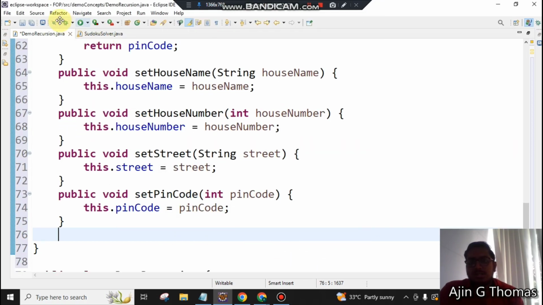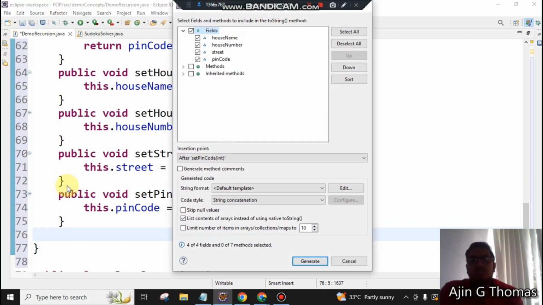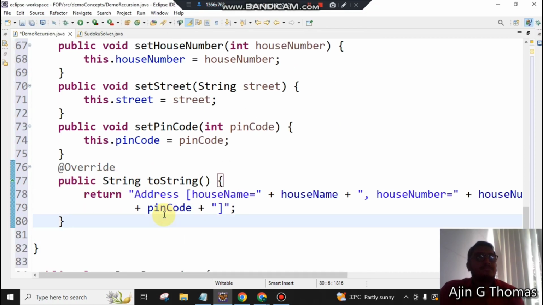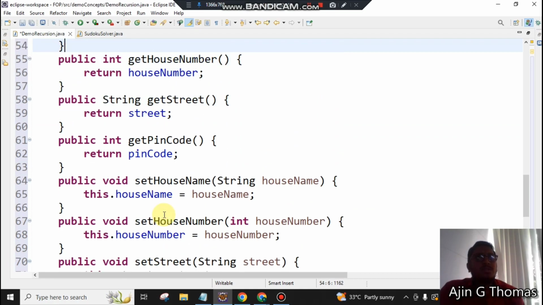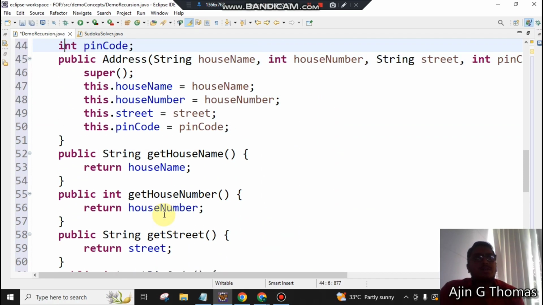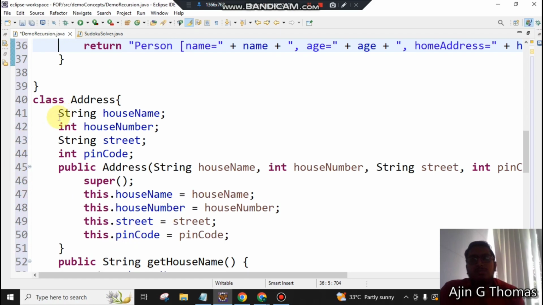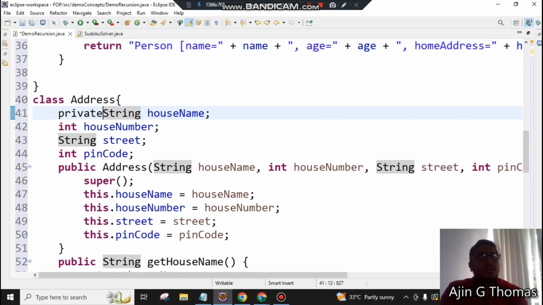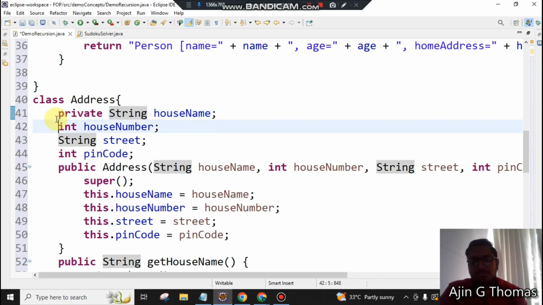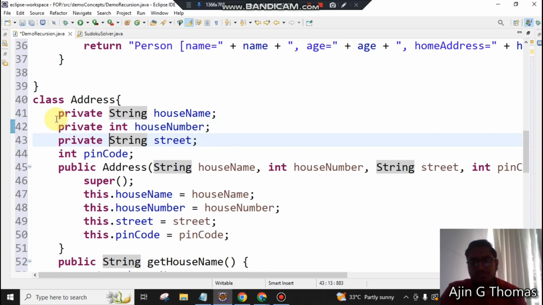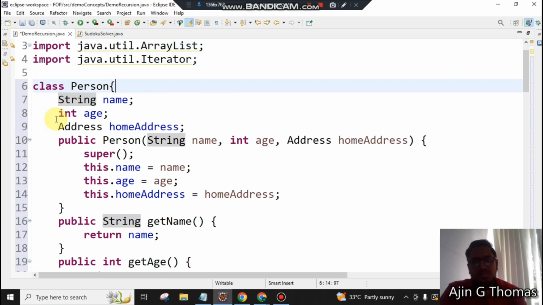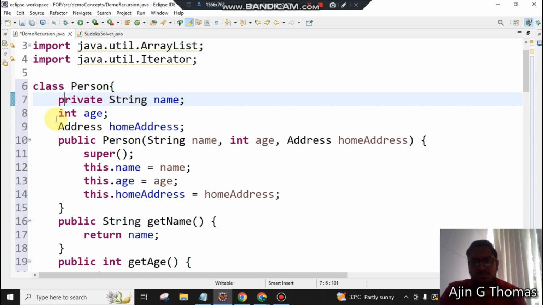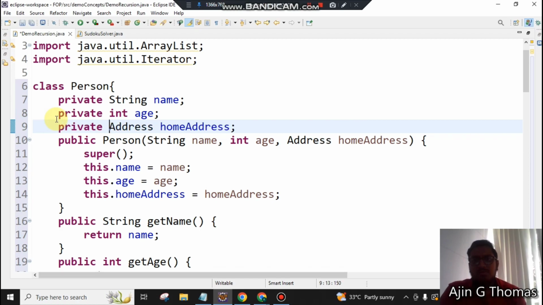Constructor is added, getter setter is added, toString is also added. Done, right? This is what we do always. Here I have to give private, that is the only thing remaining. That is also done. Anything left?